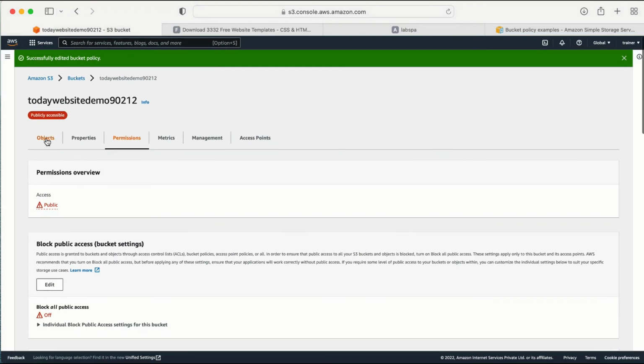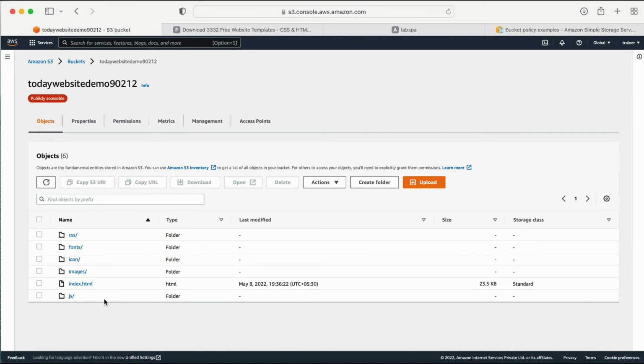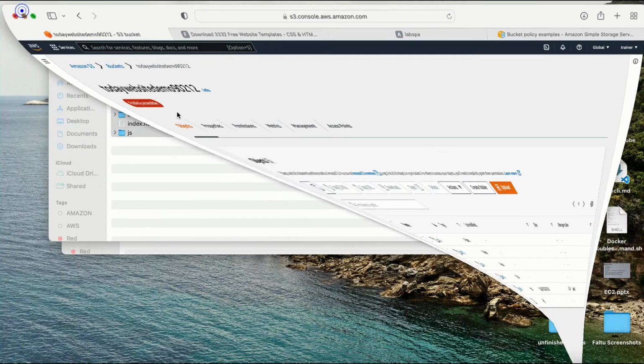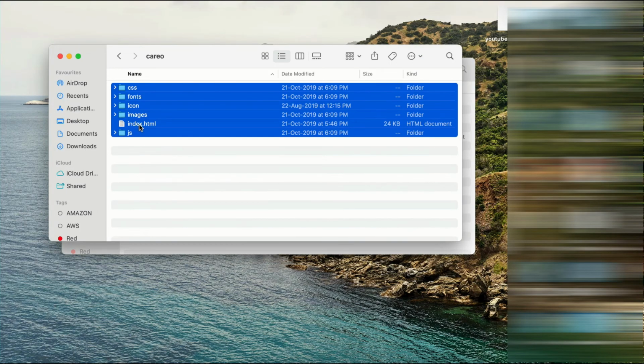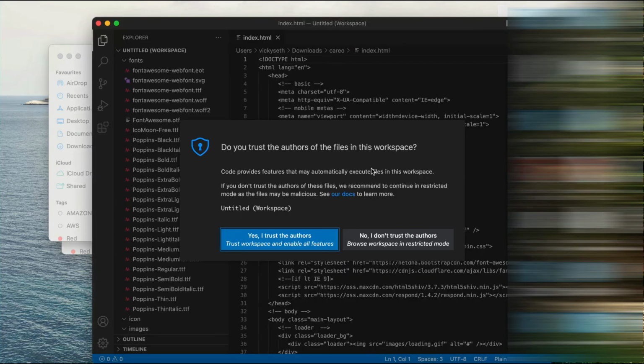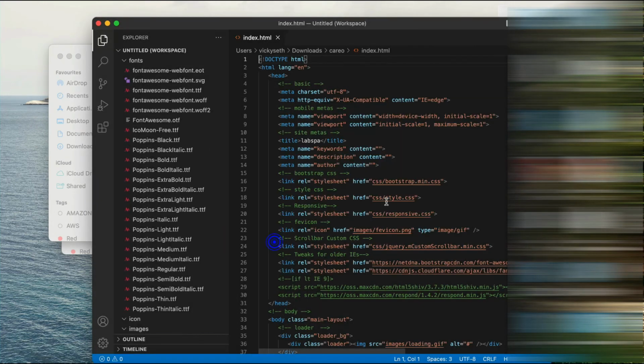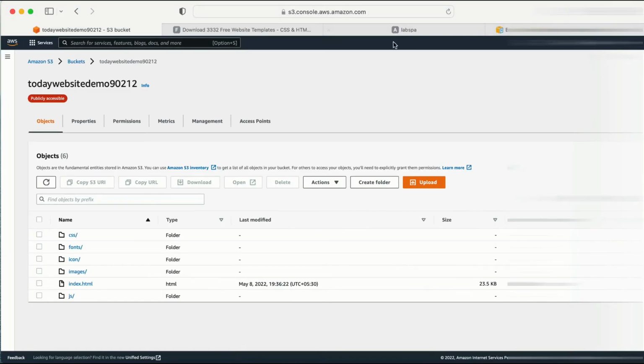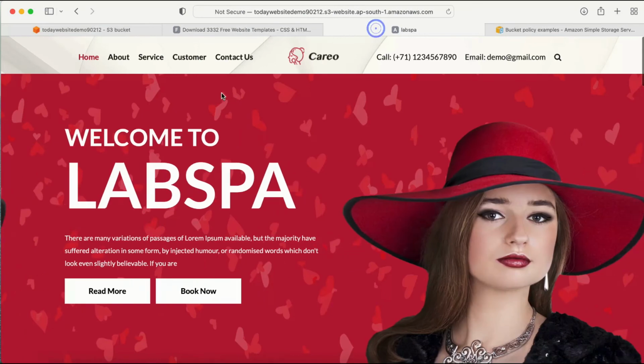Okay, now let me go back here. Let's suppose I want to make some changes in my HTML. So this is my index.html. Let me open this in Visual Studio. Okay, now let me make some changes. Let me go to the website and see what changes we can make.